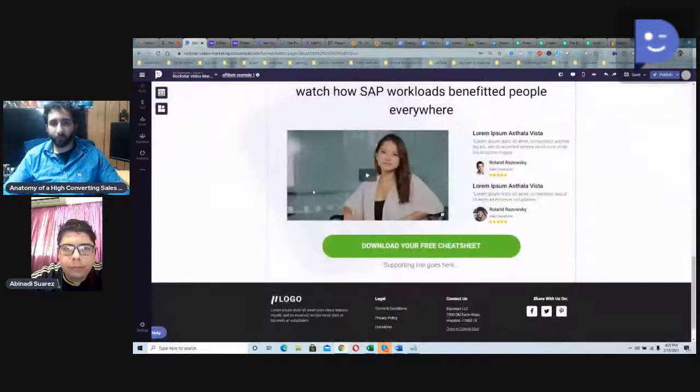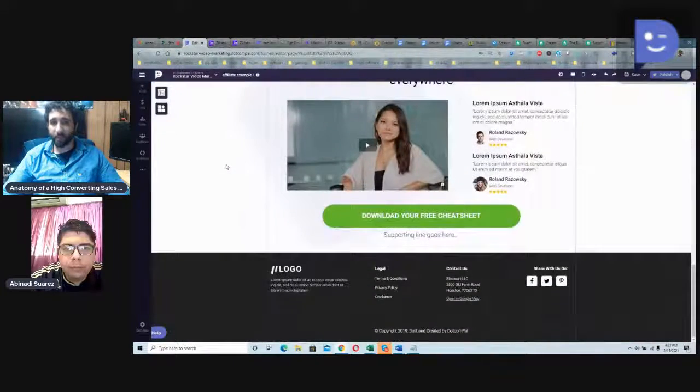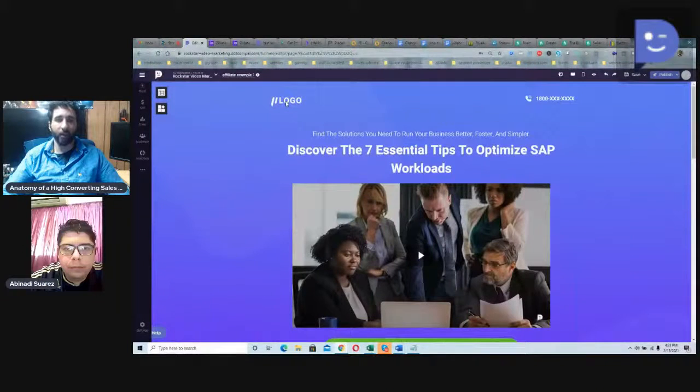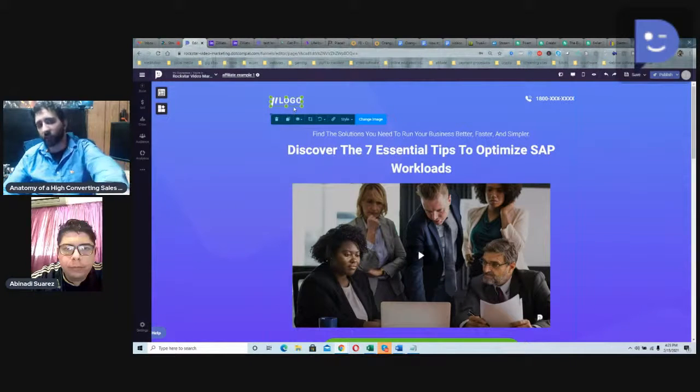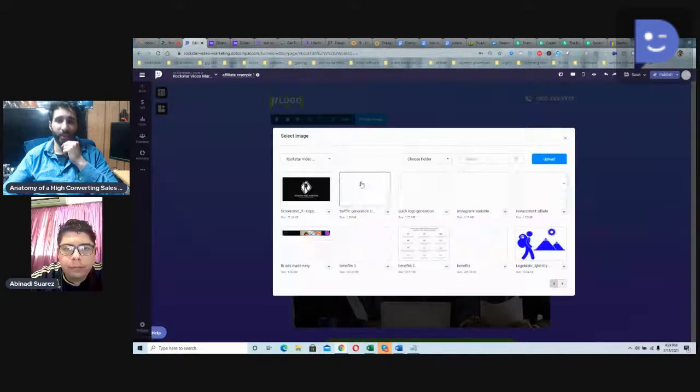And here's the fun thing. I don't have to delete a lot of stuff. You can see a lot of the graphics are done here, and all I have to do is change some stuff around. So let's get started. I can click on the logo, and you'll see when you click on something, it will outline, and you can see the little green circles and the outline around it. And you'll have several options. You can delete it, you can duplicate it, which makes another one. You can layer it, crop it, you can rotate it. You can put a link to something, and that can be an external link, a link within DotcomPal, or a link to a section in the page. You can change the style of it, or you can click change image. That's what I'm going to do.